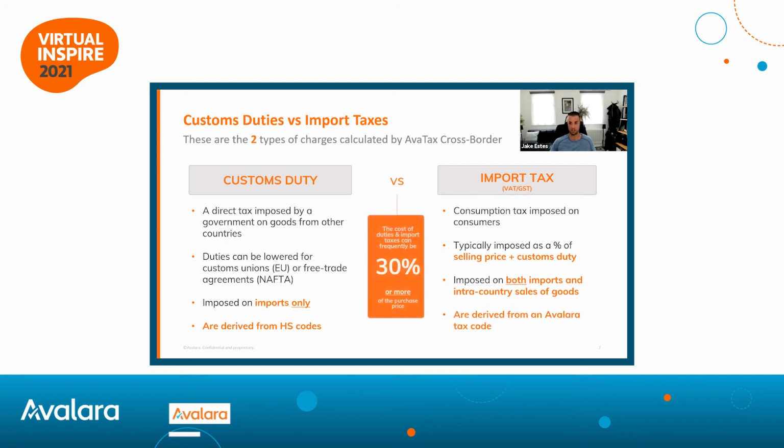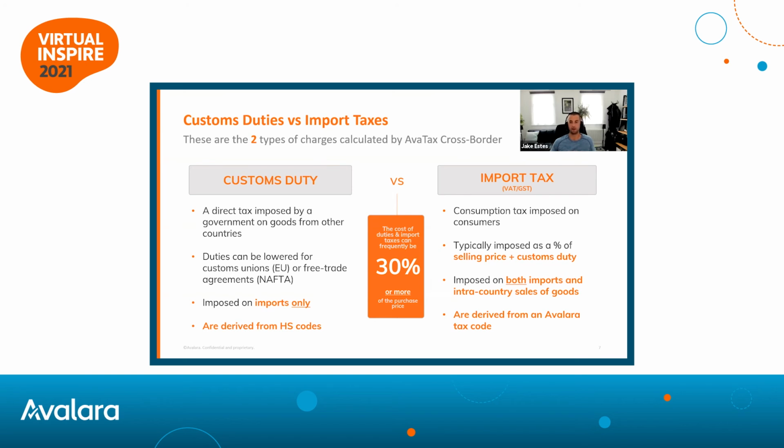Now, separately, import VAT is also imposed on the importer, but it is recoverable, right? As you know, if you import in the UK, you can use a C79 import document to recover the charges that you incurred on your imports. The import VAT is not generally based on HS codes, but it is a percentage, an ad valorem tax, on a combination of the selling price plus the duty. So you not only have to take into account the value of the product, but also the duty rate that's applied first. And that's how you calculate the import VAT or GST.